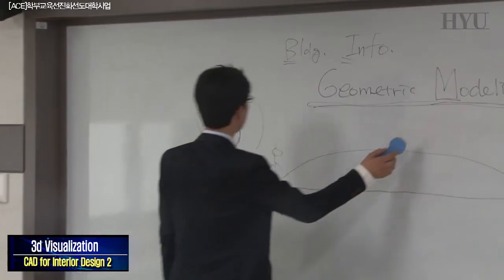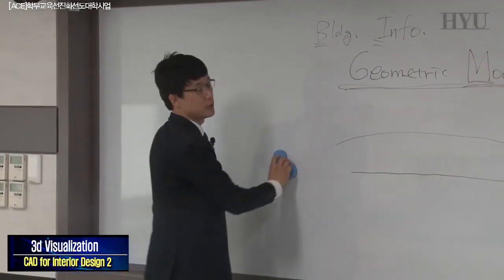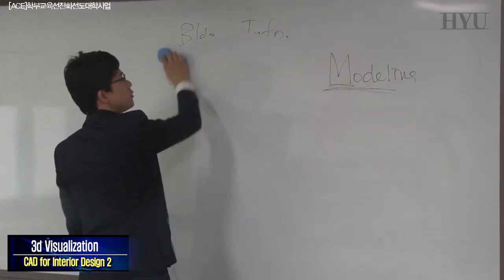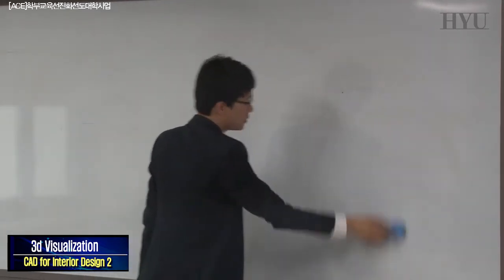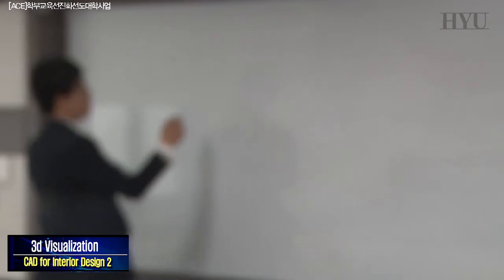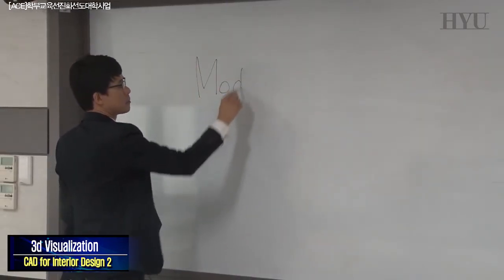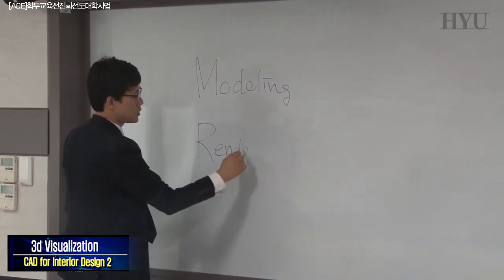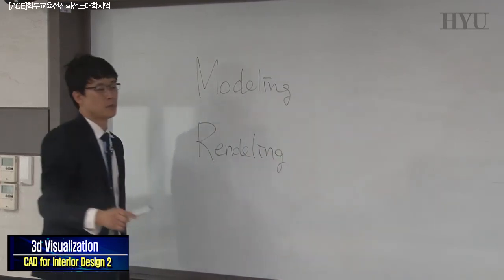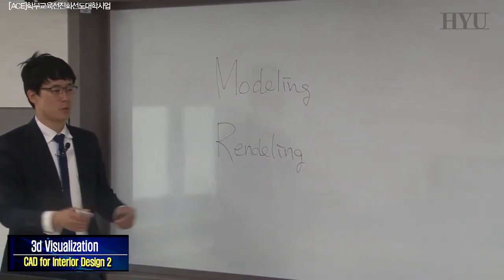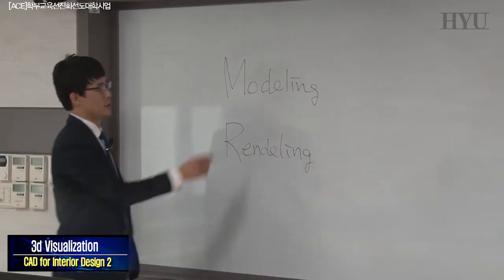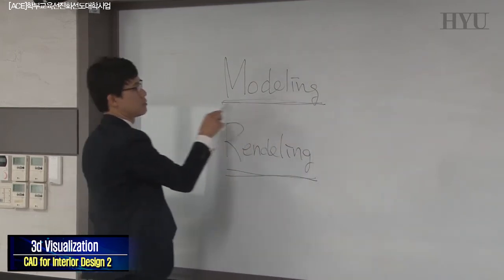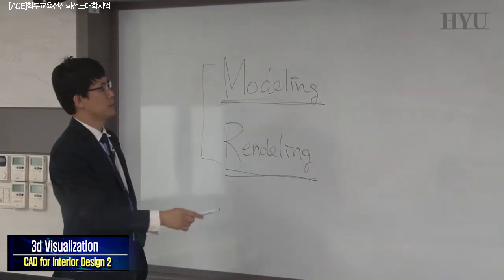I told you what's modeling, and we're going to deal with geometric modeling. Now we need to differentiate modeling and rendering. Actually, it's very straightforward. You don't need to differentiate them, but I realize that most students, especially second-year students, someone who's dealing with this kind of graphics at the first stage, you got something confused sometimes. That is why I brought up this one, the difference between modeling and rendering.